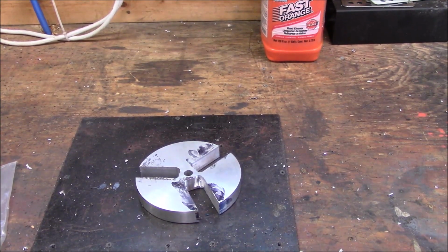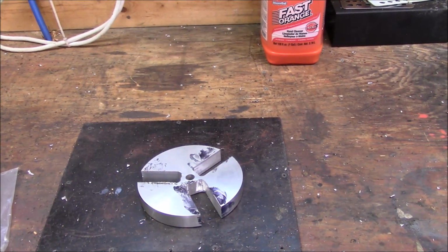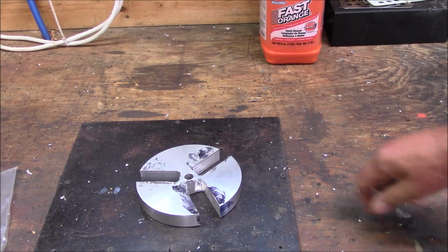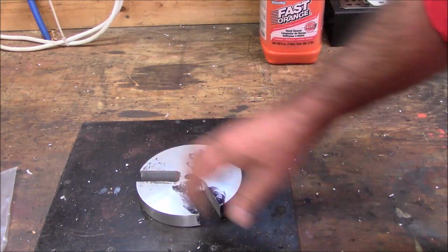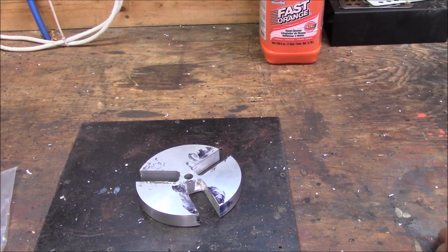This is my plate, and there's been some problems. It's called Bozo. Basically what's happened here is I've made a mess. What I tried to do was draw lines and scribe this thing and then fit it into the chuck and mill it and line the lines up to get my 180 degrees here. Well, we've not had too much success with it. It won't fit.